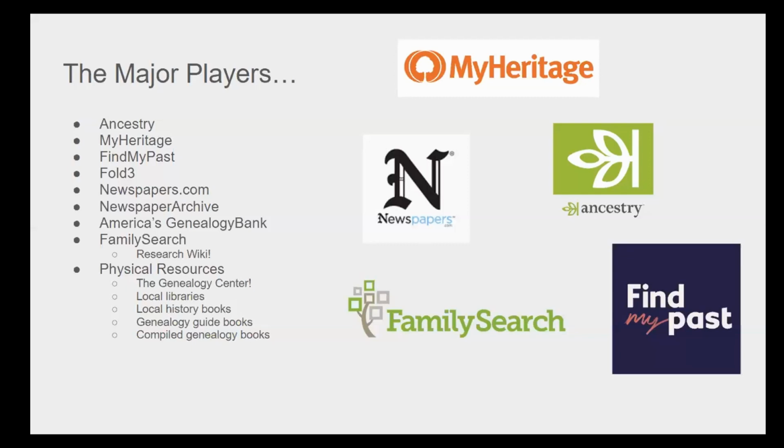So databases like newspapers.com, Newspaper Archive, America's Genealogy Bank, these all grant access to extensive collections of historical newspapers. And these databases do require subscriptions, but they can be accessed for free on site here at the Genealogy Center and local libraries as well. I also wanted to highlight FamilySearch.org, which is a free website that you can use from home, along with its research wiki, which we'll talk about in a minute.